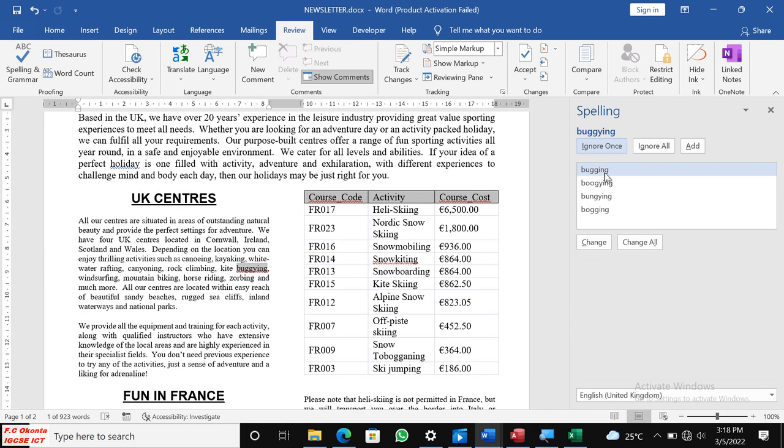So I'm having three options here. You have to be sure whether you should ignore or you should change it.